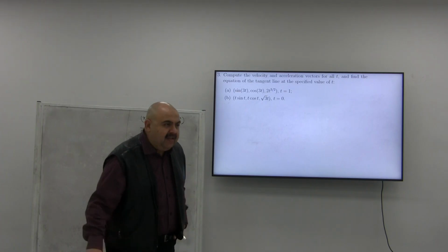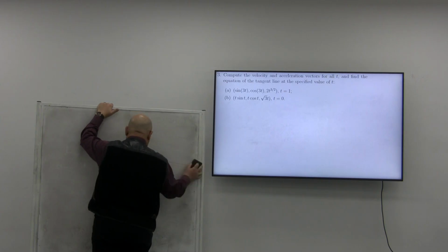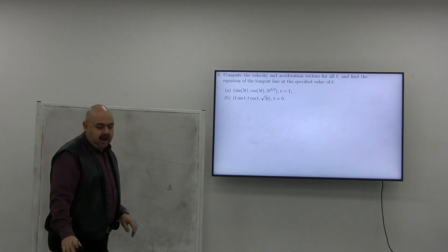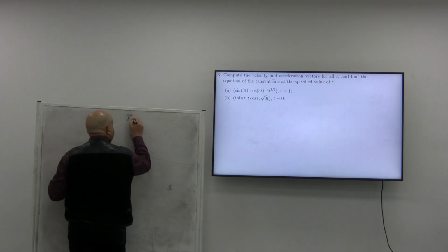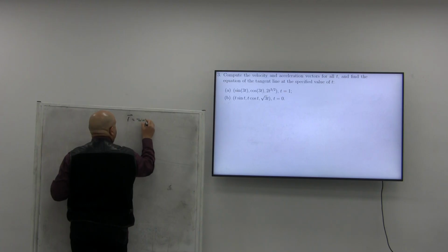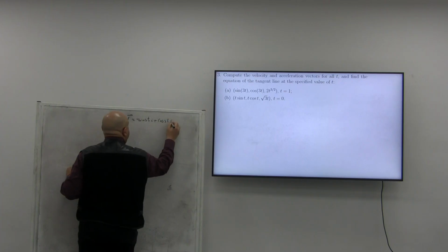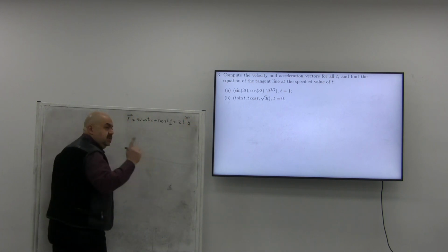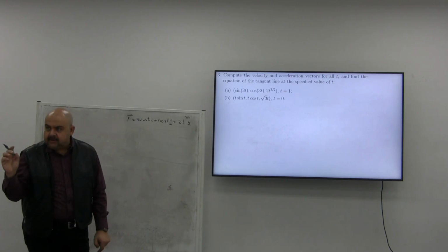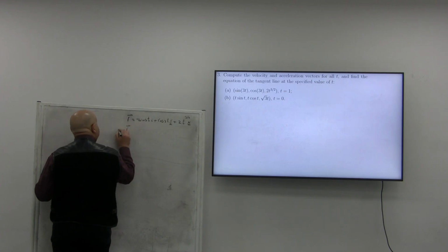First of all, I can write this function as a vector function, which is very, very simple. As I told you, here we go, r is going to equal sine 3t in the i direction, plus cosine 3t in the j direction, plus 2t to the power of 3 over 2 in the k direction. This is r, which represents the points. Then I will differentiate to get r dash, which is going to be the velocity.